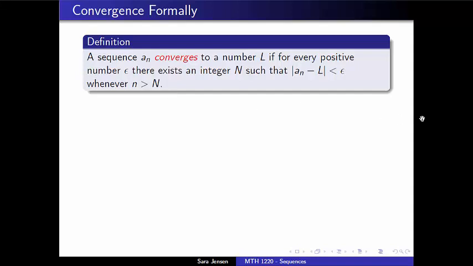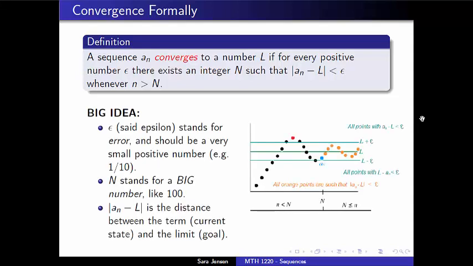Again, that should sound like garbage to you because it's a lot of letters and it's a lot of history all packed down into a very small space. So let's have a picture and let's have a discussion of what the big idea with this definition really is. All right. The first set of symbols we see is the a sub n. Those are the terms of the sequence. We've discussed that previously. The L is standing for the limit, so I can keep that one straight in my head. If we're converging to a number, let's call it L for limit.